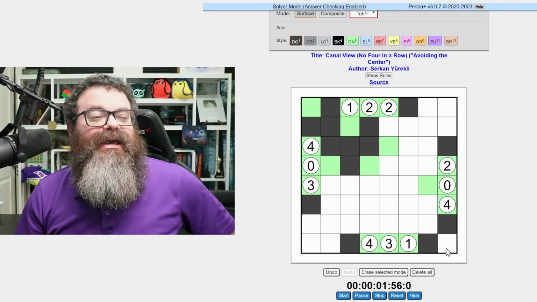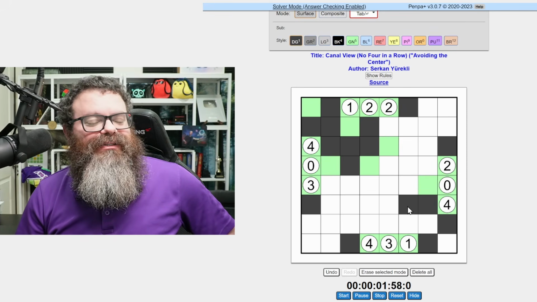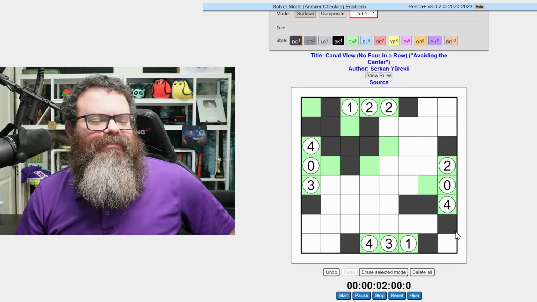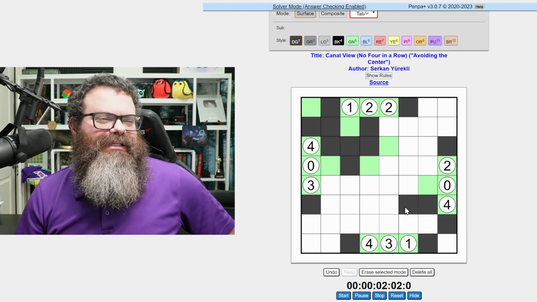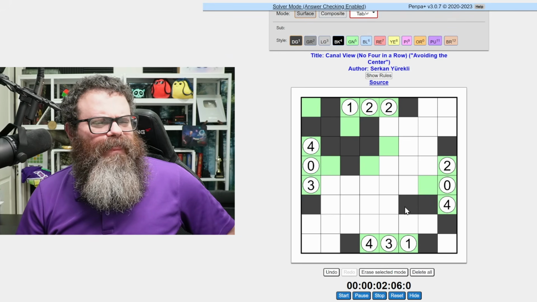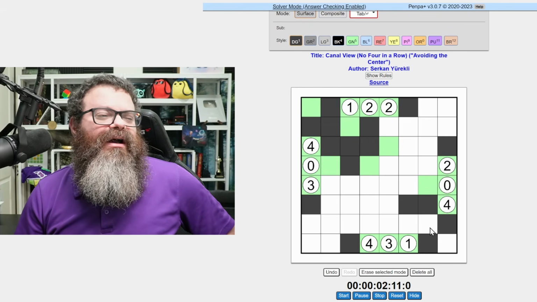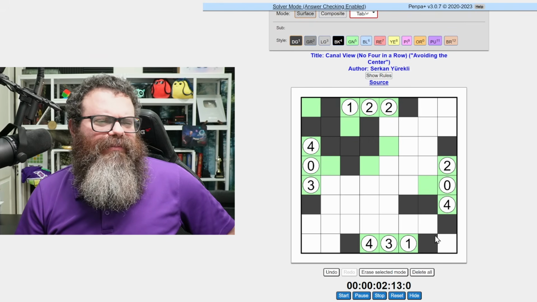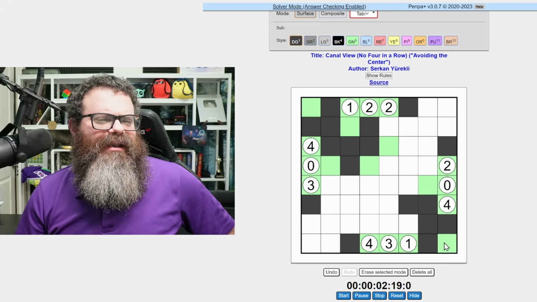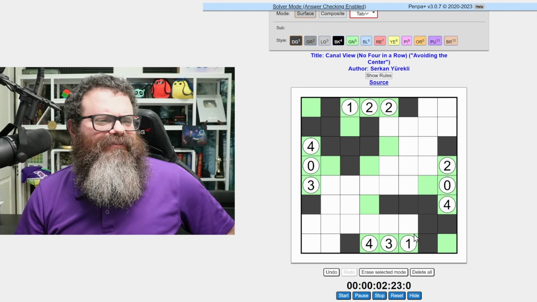What about this 4? Okay, so the 4 needs at least these 2 because it can get 2 below it, but even if it does, we still need 2 more. So it's going to take those 2. Whatever happens here, these are going to have to connect up to something, and the only way to do that is to take that as shaded. And now we can't make a 2x2, so that's unshaded, and that shades that one, and that's unshaded to finish the 4.